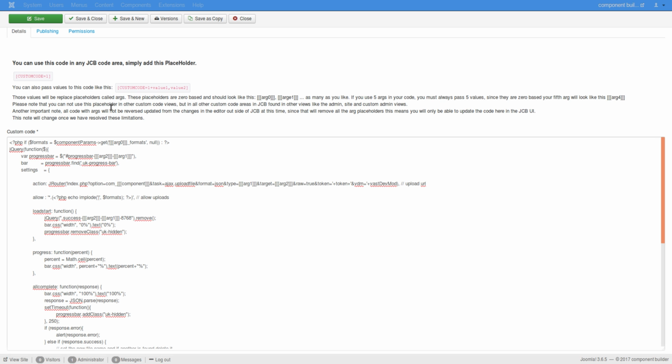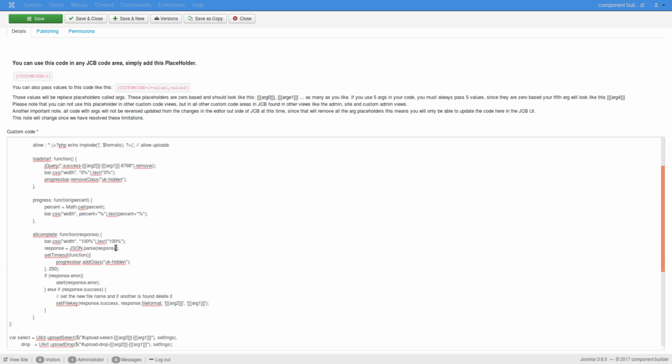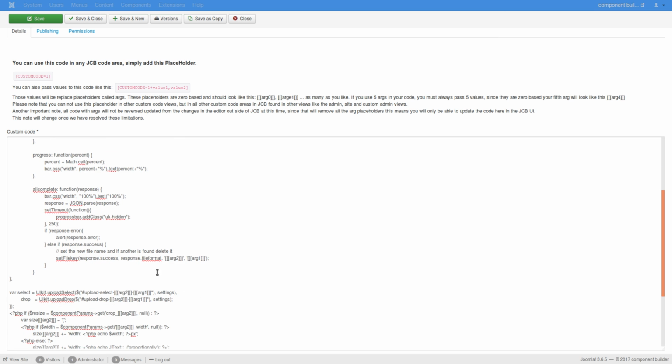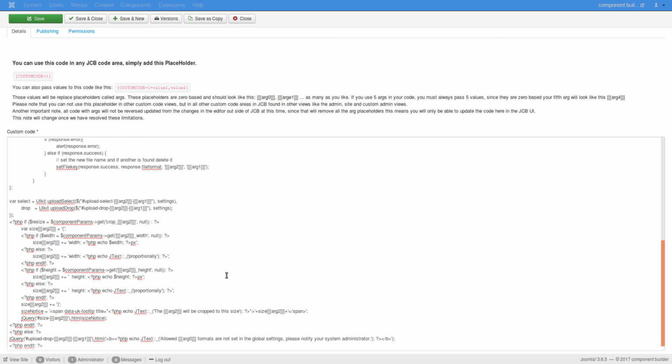So you can add as many values to this custom code, I mean arc values, as you want, but always make sure that the amount of values that is in the code must correspond to the amount of values that you are passing to it. Otherwise you would end up having a certain area of the code, the arc placeholder will not be replaced with anything. It will stay like that if it doesn't have a value for it.